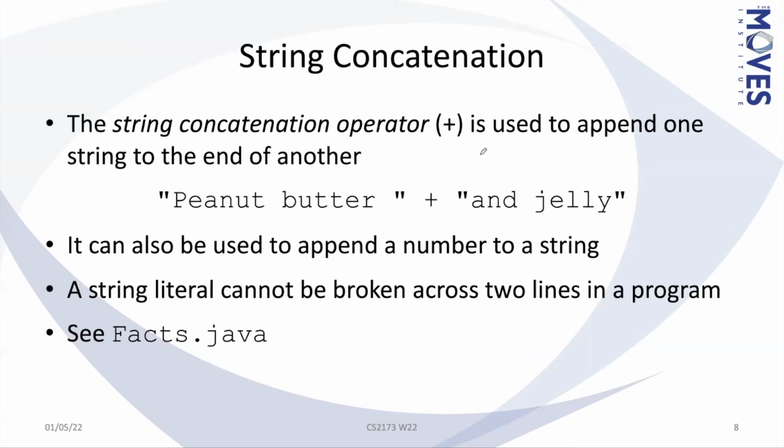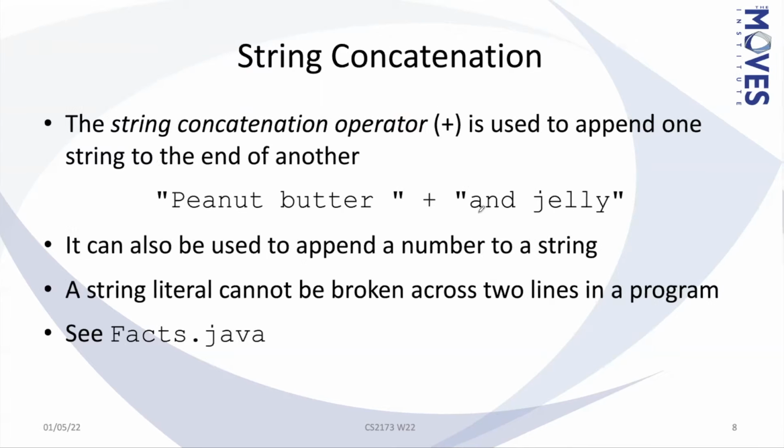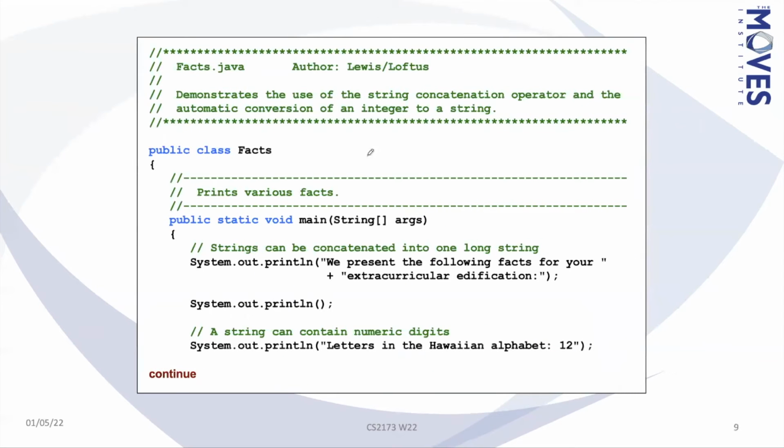Now, the way that the language accepts it is that we can concatenate 2 strings like this. So if I have 2 separate strings, then we can concatenate them like this. So again, let's hypothesize what will be done by this. Say we present the following facts, blah, blah, blah. So here's one string, and here's the concatenation operator. And so this will just put all of that on one line.